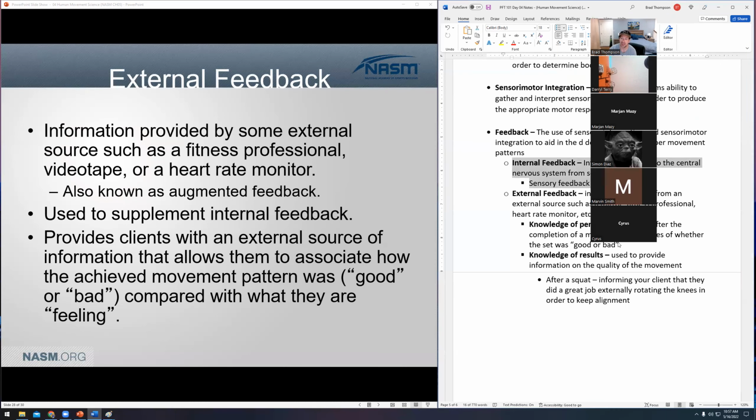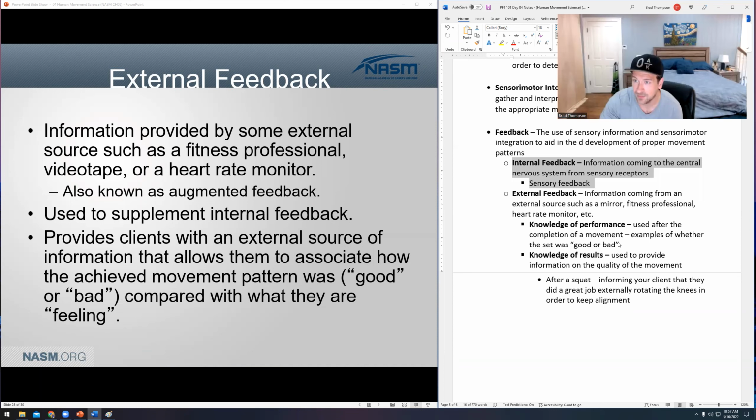So what you want to do is, oftentimes, the reason you hear me say any questions, or did that make sense? Afterwards, I'll usually follow that up with, do you guys see the difference? That noticing of the difference between the two is what's important for memorizing the difference. So we say, good job because you pushed your knees out. Did you feel how that was different than your first set?